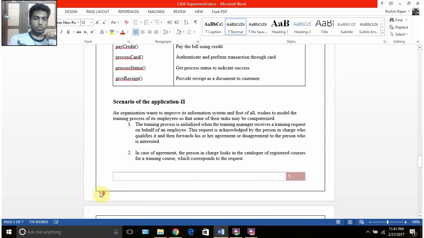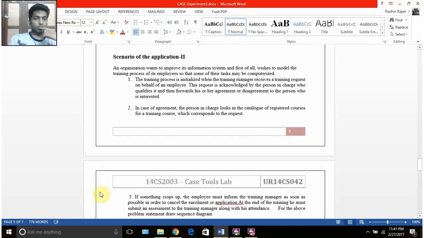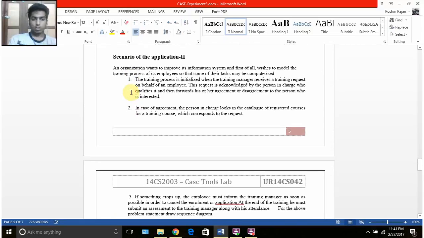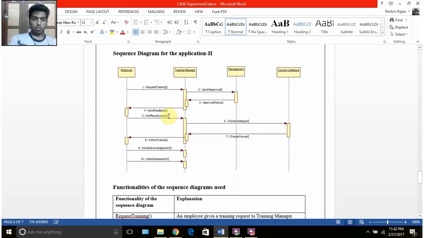Now the second scenario is an organization's employee training management system. Here, first the trainee requests training for some specific course. So the training manager goes for approval to the management, and if the management approves, he proceeds with the training after selecting a course. Now the selected course is informed to the trainer and the employee, and the employee selects if he should go forward with that specific course, and informs the employee training manager on that. So this is the use case for it.